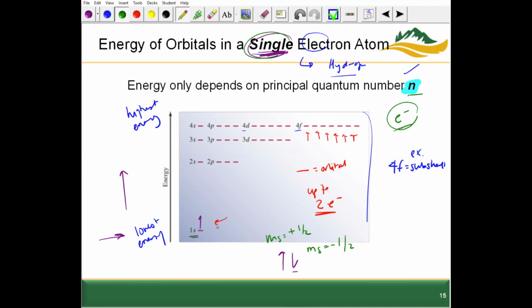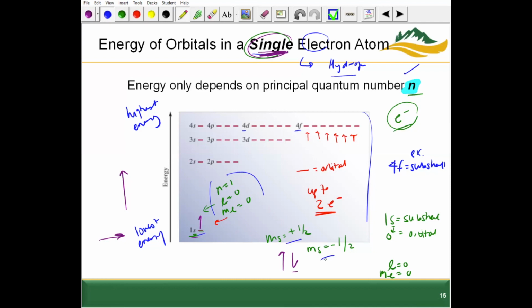So if this 1s is the subshell, what is the exact orbital? Remember, for the orbital, we need the n value, the l value, and the m sub l value. When s is equal to 0, that's an l value equal to 0. The only possible m sub l value is 0. For this red line here, that's one orbital. That is n equal to 1, l equal to 0 because of that s here, and m sub l then equal to 0. So this is our orbital. We filled it with 1 electron being either spin up or spin down.